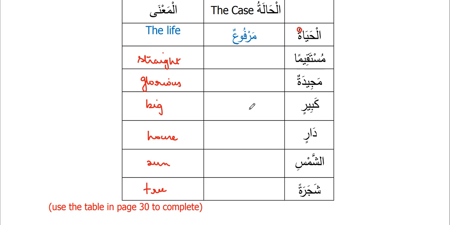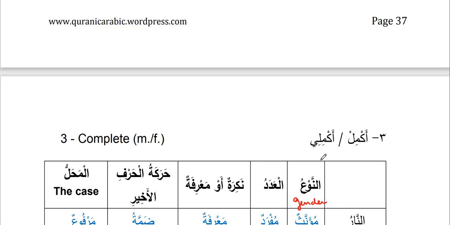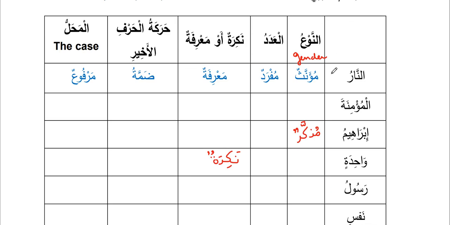And I have given the meanings here, inshallah. This will be very easy. I've not done it so that you can do this on your own. It's really easy. And here akmil and akmili are the same. Now here you have to give the gender of the noun. Then is it a singular noun or a plural? Since we are doing singular nouns, everything is singular here. Nakira or marifa, is it a definite noun or a nakira noun? You have to put the answers here. And the haraka on the last letter. This is very important because now you have to look at the last letter and the haraka on it.